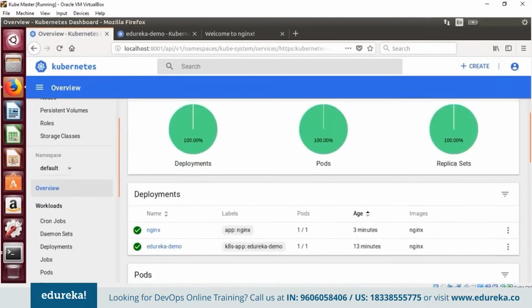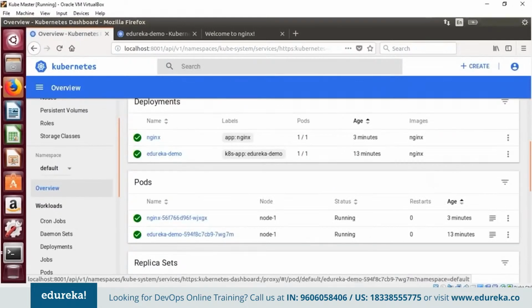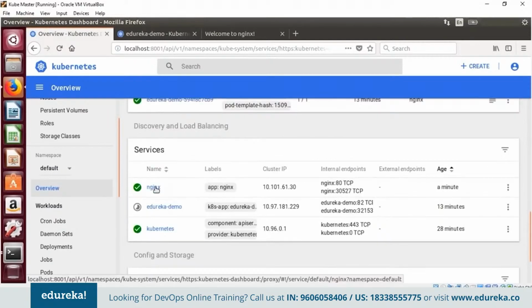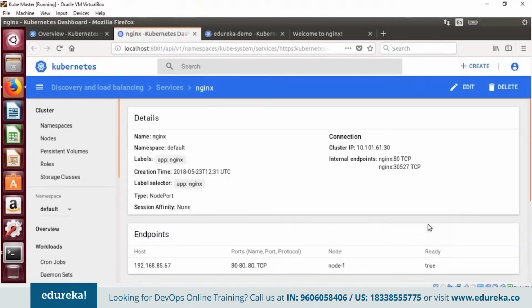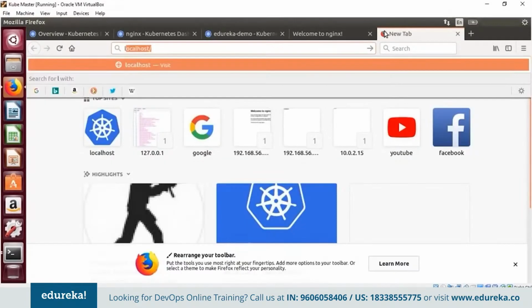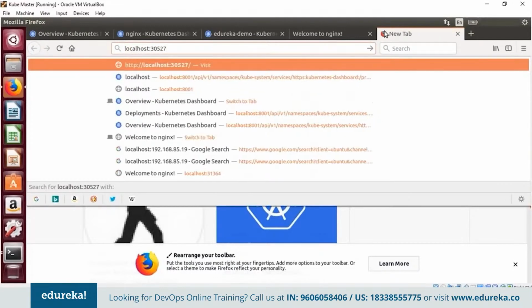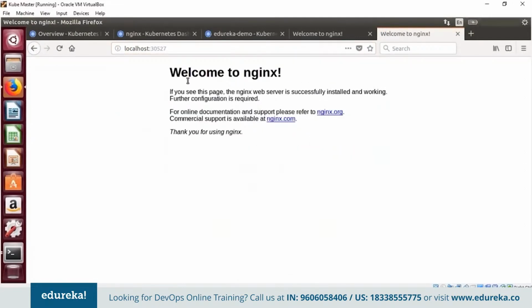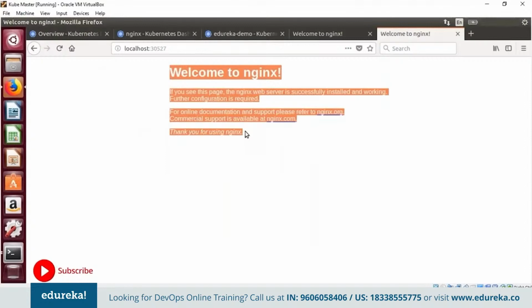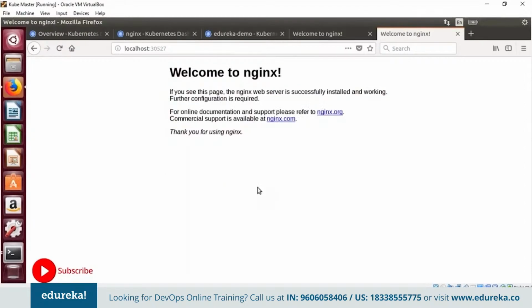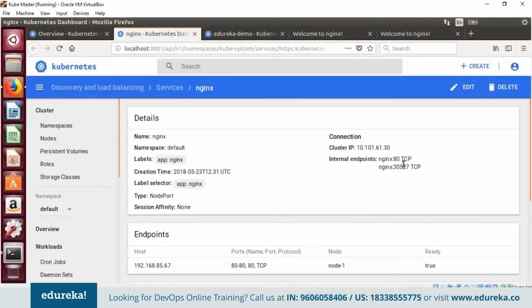So let's do one thing. Let's just go to the Nginx service, and here let's try accessing this particular service. Localhost. Okay, perfect. Here also it says welcome to Nginx, right? So with this you can understand that the port mapping worked, and by going to service you will get to know on which port number you can access it on your host machine, right? So this is the internal container port mapped to this particular port of mine.